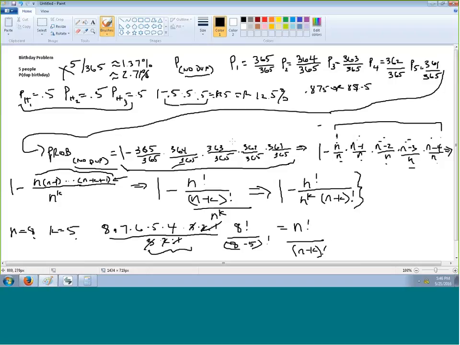What does this allow us to do? Remember, we had to write a whole bunch of stuff here. And that's why I only chose 5 people, the example of 5 people earlier. I knew where this was going. So I can go ahead and have no fear now that I have the formula. Watch this. Let's say 20 people. 1 minus, my n is still 365, n to the k, my k is going to be 20 since I have 20 people, times n minus k, 365 minus 20 is 345, factorial. Whew. That's a big, big, big number. I'm going to have to go to Wolfram for this. My calc won't handle that.